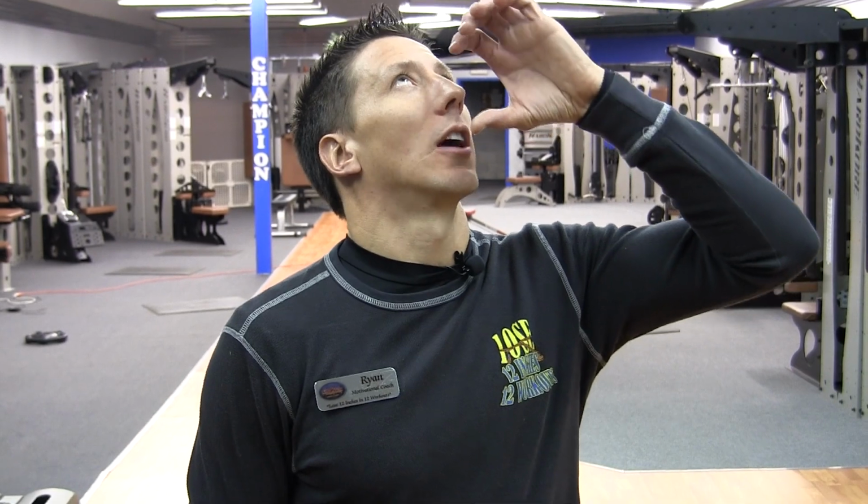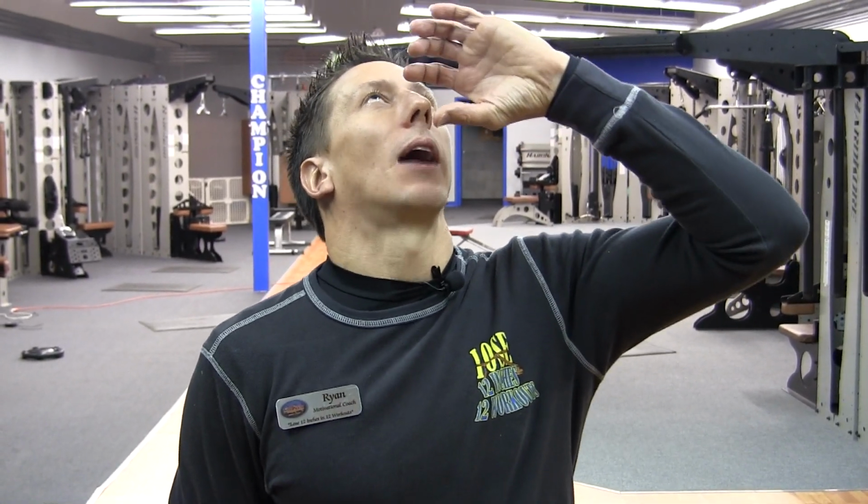Costly mistake number 17, and this is a big one because you need to bring in less than 50 grams of sugar a day. Don't drink sodas. I'm telling you right now, soda is what I call body fat in a can. It will make you so fat so fast. It's amazing. Most people drink sodas because they think they're getting energy. They're not. Next time you drink a soda, body fat in a can to my belly. There you go. Costly mistake number 17 as well.